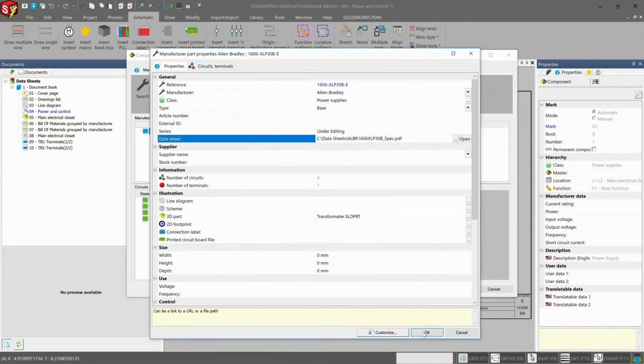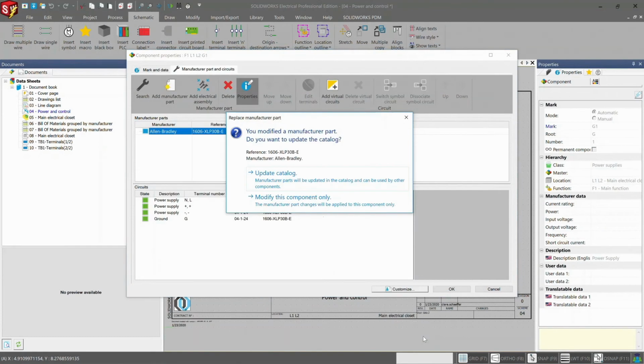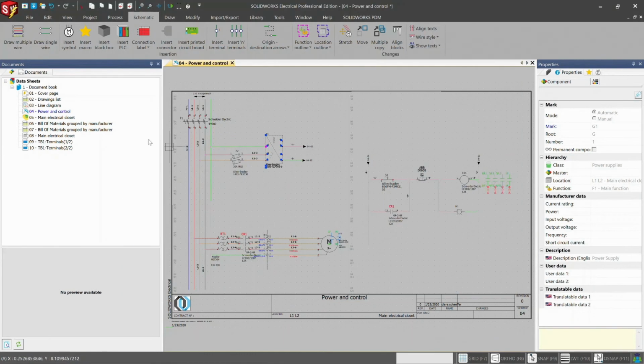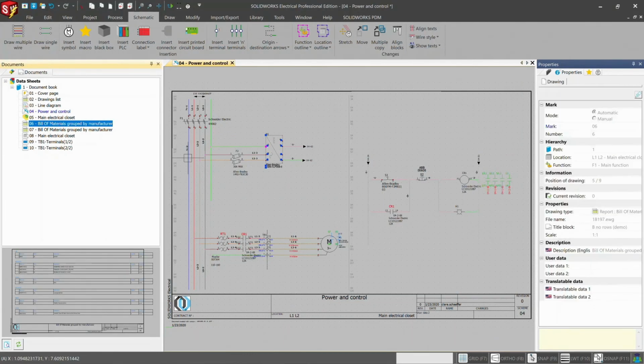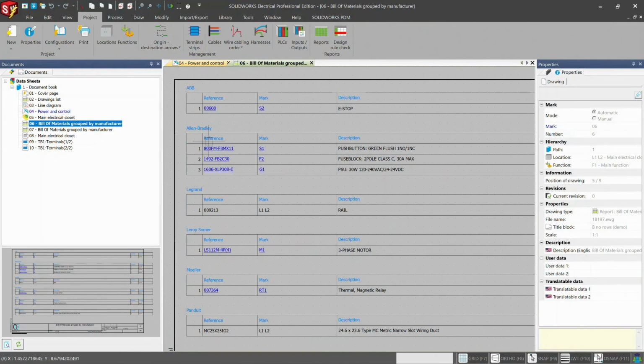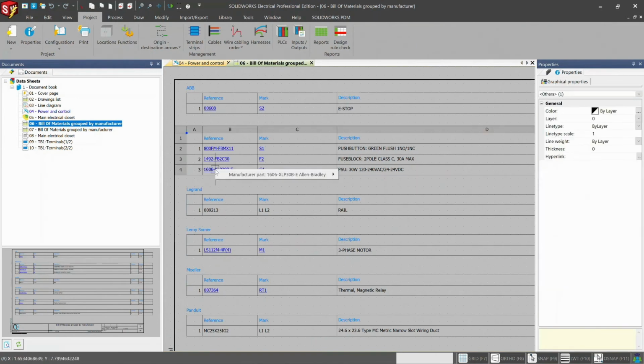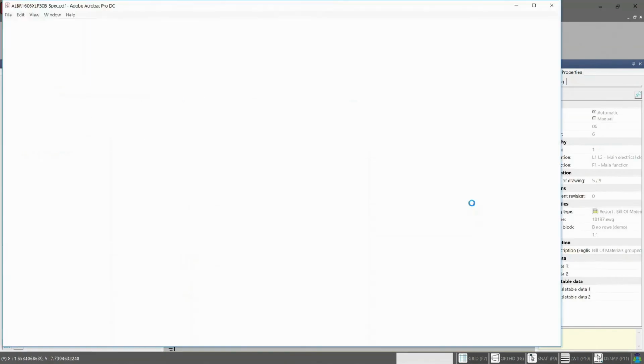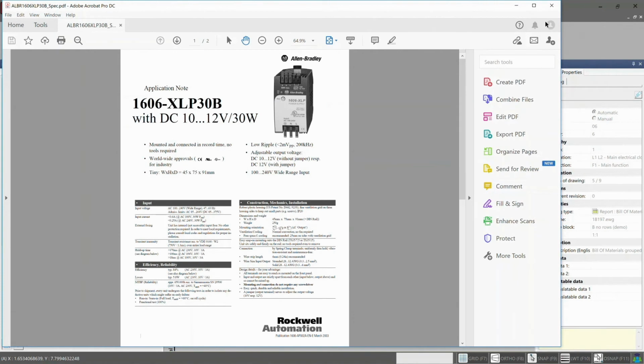So I'm going to open up my symbol manager, go to my part. I'm going to choose the data sheet that I want to attach to it, attach that data sheet. Now that data sheet is part of the library element that I'm always going to be able to go back and find. And that's really important. If I run a bill of materials, I can look at that part, bring out that data sheet, and that data sheet is there for me to see and use when I need to. Very handy.